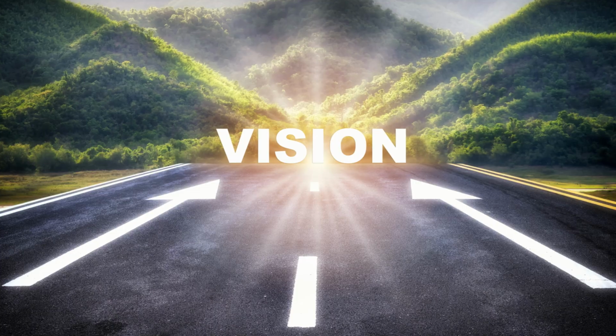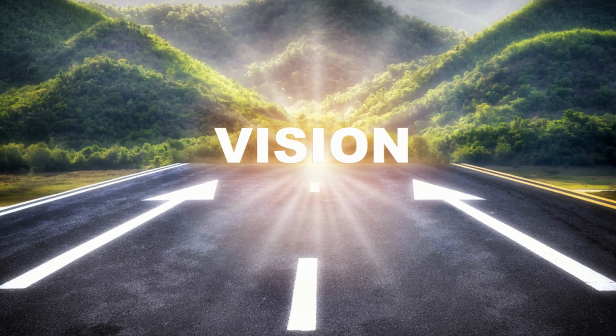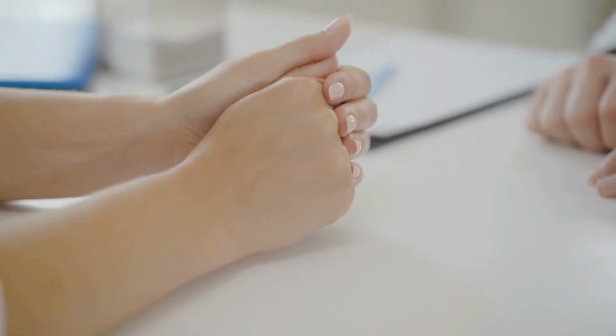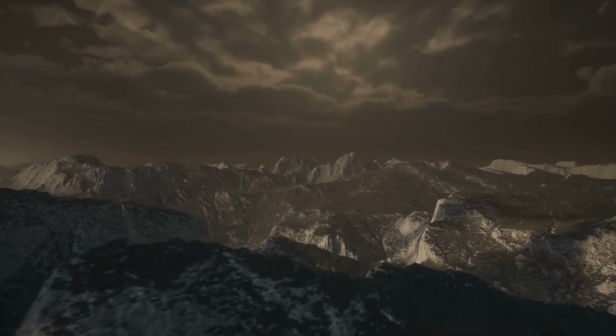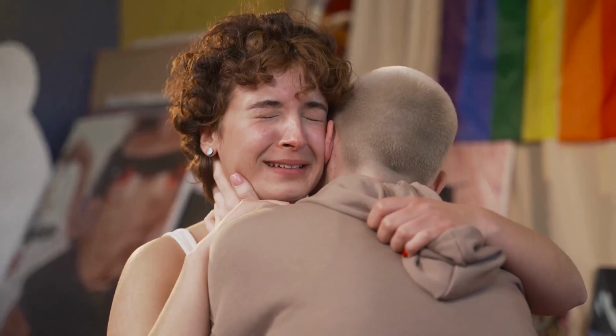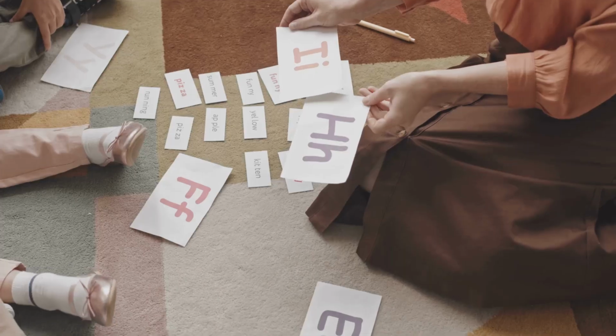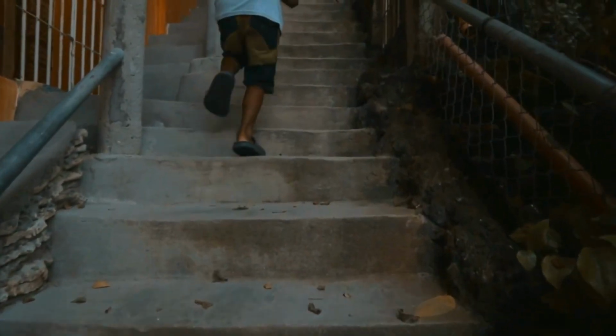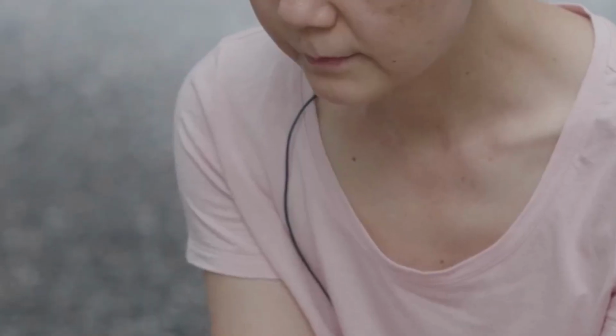Great job. You've unlocked the difference between entender and comprender. This detail sets you apart as a thoughtful Spanish speaker. Don't worry if it's not perfect yet. Practice makes progress. Listen for these verbs in real conversations, movies, or podcasts. Notice the context and try using them yourself. Use comprender to show empathy. Entender for everyday facts. Every small step brings you closer to fluency. Stay curious and keep practicing.